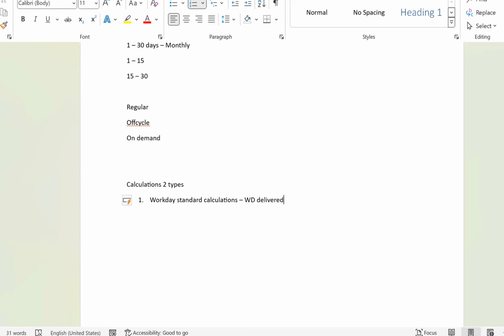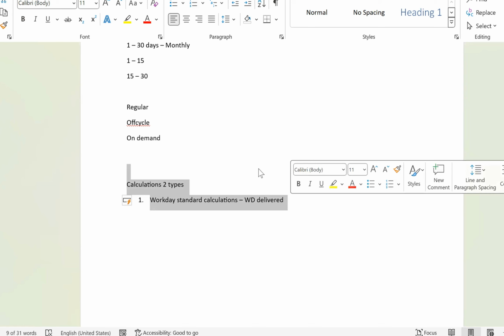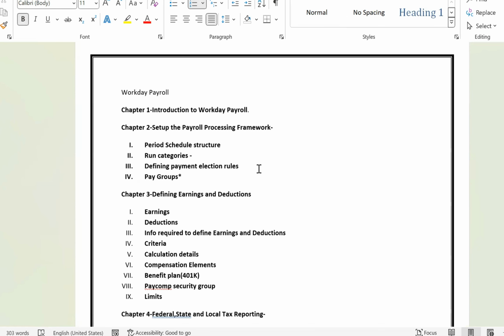If anyone is preparing for an interview, get ready, you will get more questions on this. We'll get more questions on calculations. Then how to map the compensation plan, how to bring the compensation plans into the payroll, how to map the elements, we're going to learn. How to bring the benefits data into the payroll, how we'll create a benefit plan and map the benefit plan with the deduction.